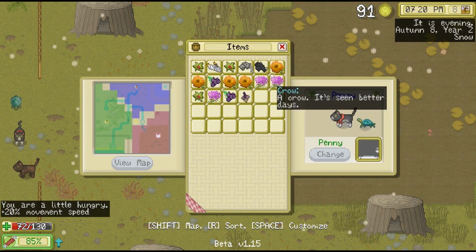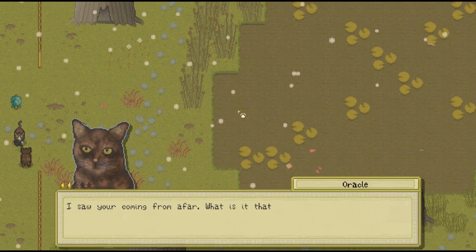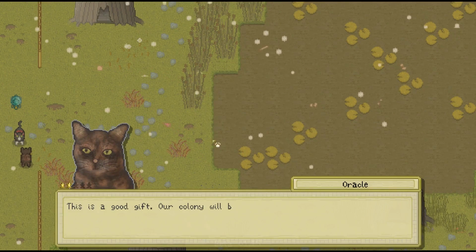I have to keep my marigolds on me, so hopefully you guys like to eat crows. It is Penny's favorite snack, these lovely little birds that she can find all around the forest.